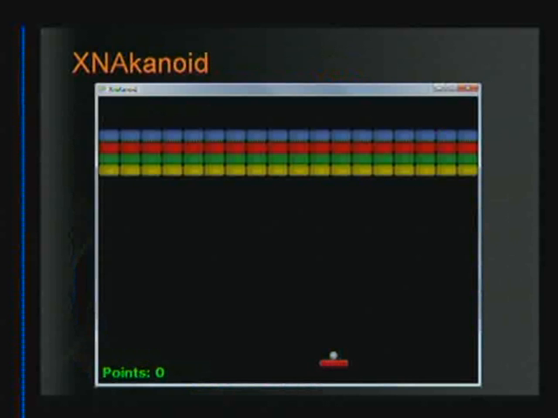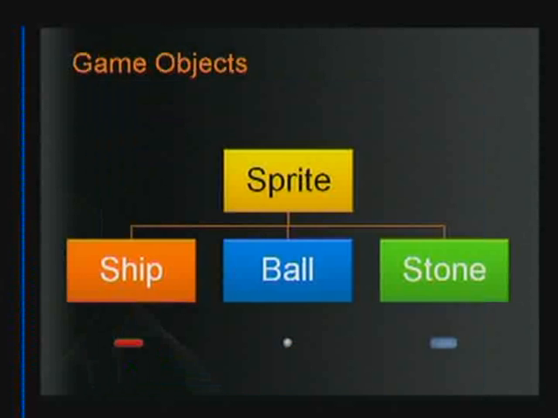What we would like to do today is to develop XNA Arkanoid. Some of you may know this game, at least people as old as myself. But for the younger, the idea was just, we have a ship that you can move from left to right. We have a ball, which is flying around, and you have to hit all the boxes on the top. So this is the main idea of the game. And what we would like to do is not just develop it straightforwardly in spaghetti-like code.